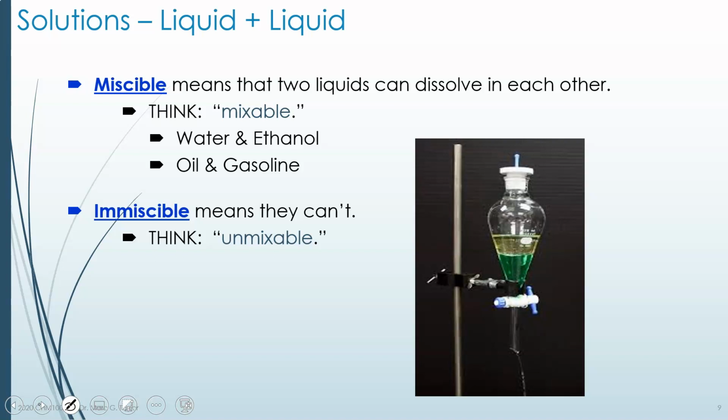Frequently you'll do these mixtures in the lab and both layers will be clear, but if you look carefully you can see the little lines separating them. So oil and vinegar is a very famous immiscible mixture. The oil is less dense than the vinegar, and if you put them together and you don't shake them real hard and you don't add something to help them mix together called emulsifiers, they will separate, and the oil will sit on the top and the vinegar will sit on the bottom.